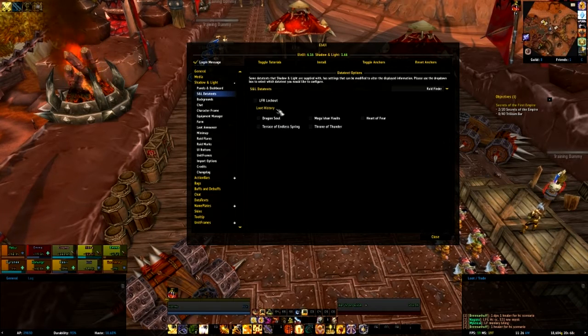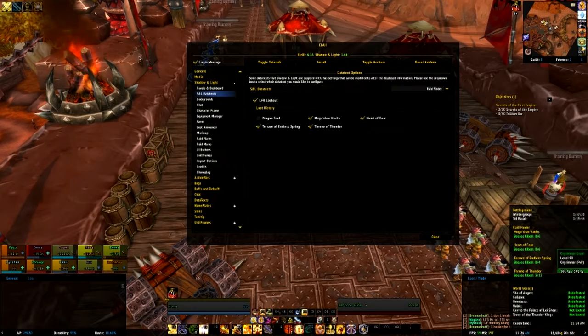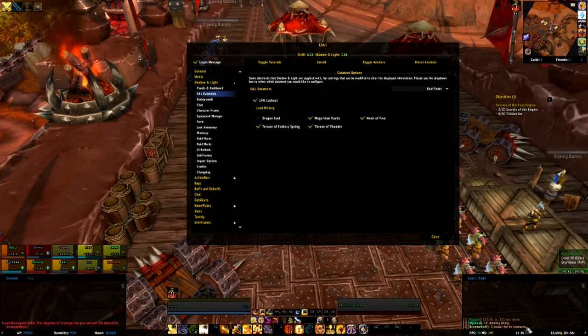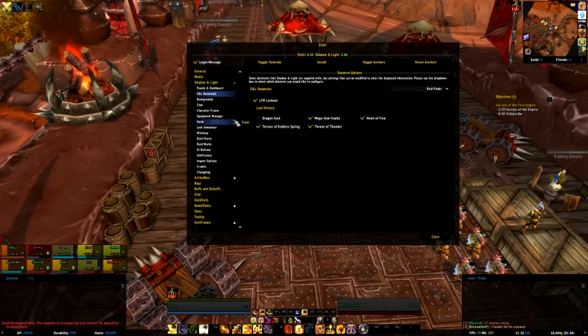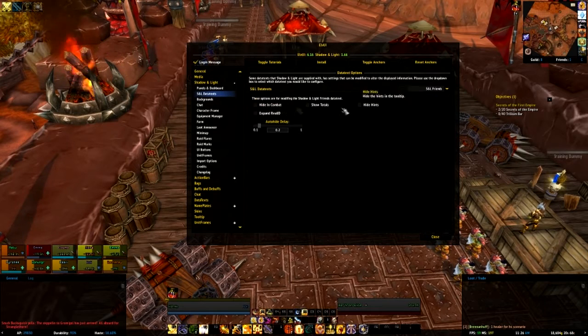Now, Raid Finder, I can say show hide LFR lockout, and I'm going to show loot history for any raids that are selected here. What this means is that if I hover over the time icon that I have in the bottom right here, it shows me what raid bosses I'm locked out for in LFR, as well as my loot history for them. If you loot something, it's going to pop up saying you did this in LFR, and you got this loot for this world boss and whatnot. It also keeps track of your treasure trove keys, or your loot there. So SNL data text, I'm going to go to SNL Friends.